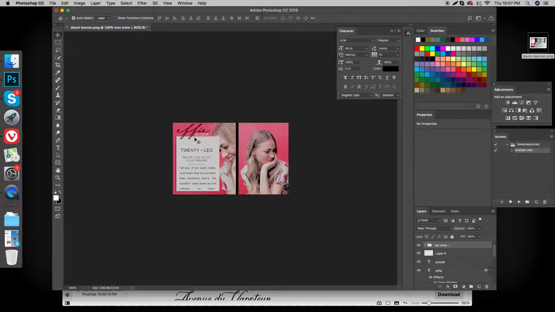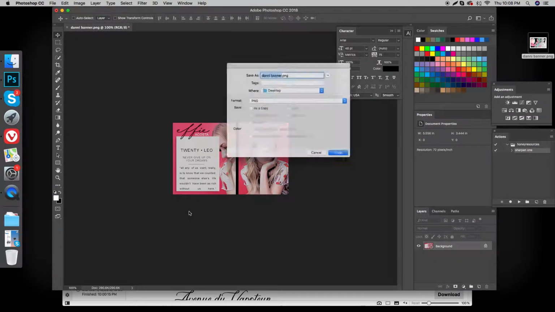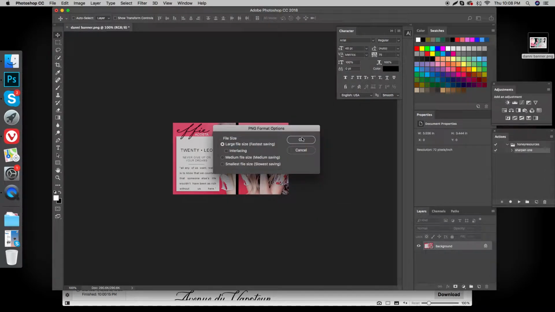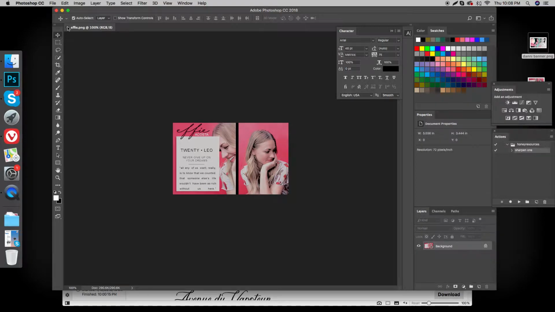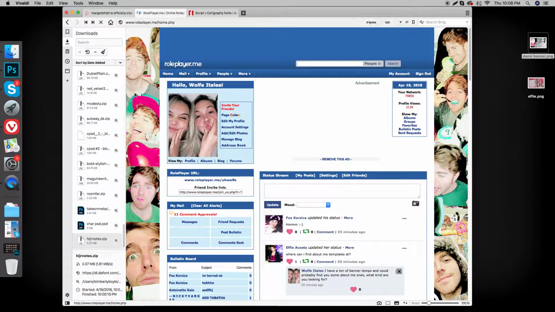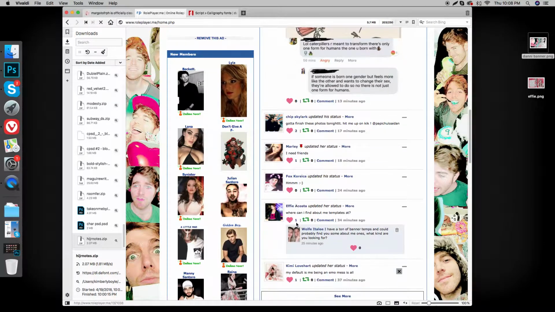Like I said before, you won't have to worry about the dimensions too much, but because I'm doing this on a smaller scale for this person, that's the only reason why. Otherwise, you would just open the PSD and start editing to your liking. So now I'm going to flatten my image. I'm going to go to save. This is for a girl named Effie on my desktop. And I'm just going to send her a little message. Unless she's replied to me yet, which I don't think so. No, so I'm just going to send her a message.